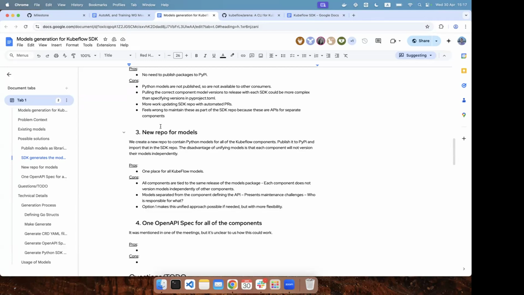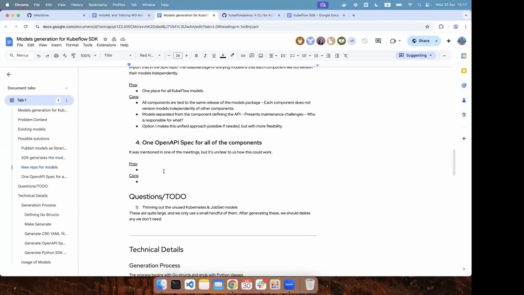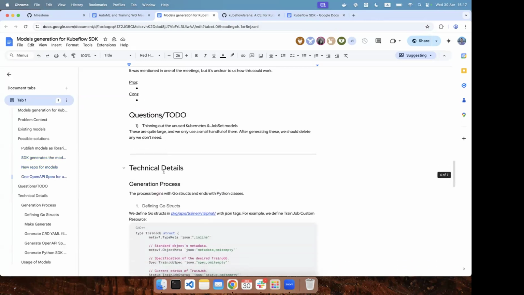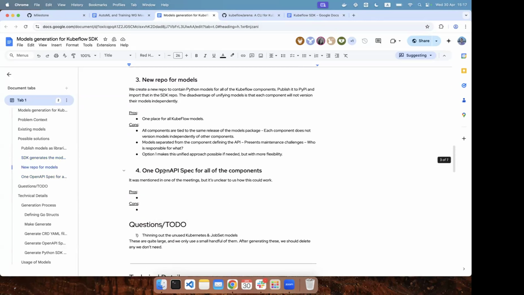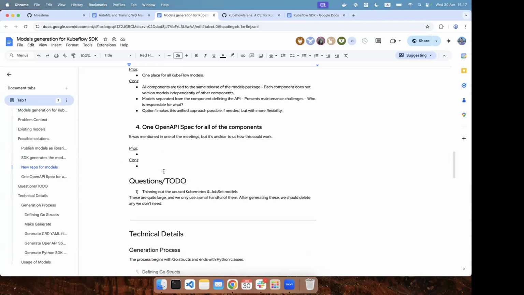Yeah, and if we did decide that we wanted to have a new repo for these models, option one, where each component does publish its own Python API, would make this possible too. We could just create a repo that imports all the, or yeah, it will just import the specified versions that we want for a specific unified models release, and just import those in init files. Should be simple enough to do.